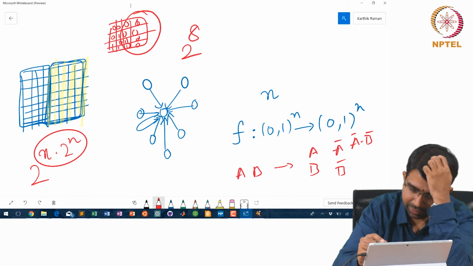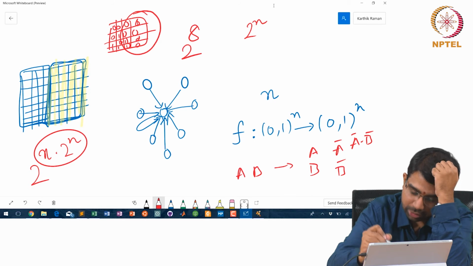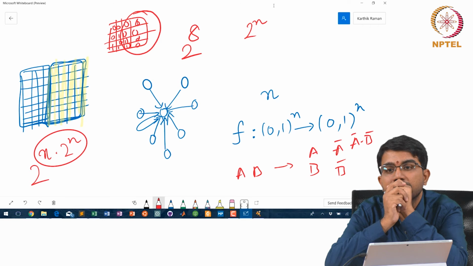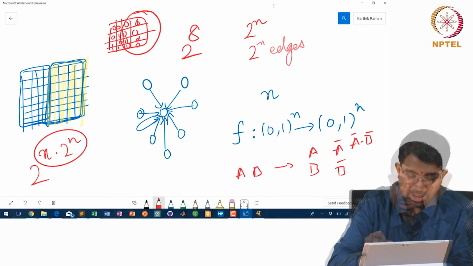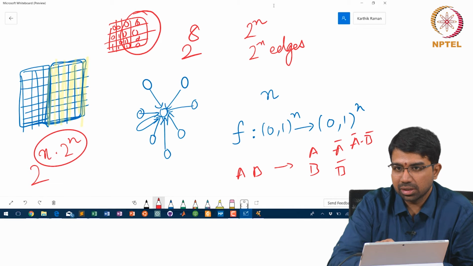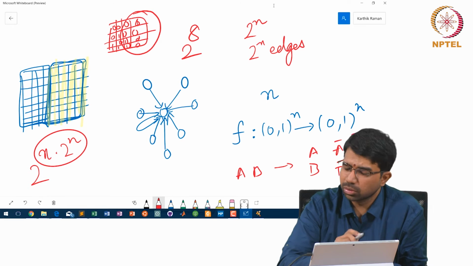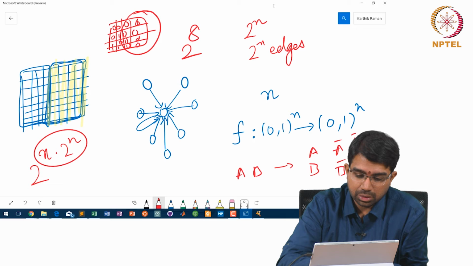If you talk about the graph, the graph will have 2 to the n nodes, and it can have a potential, how many edges? Each node can connect. And the graph will have exactly 2 to the n edges. This number is absolutely correct. I have no doubts about this. So here the number of nodes is fixed. So each set of edges is a different truth table. It's the same thing.